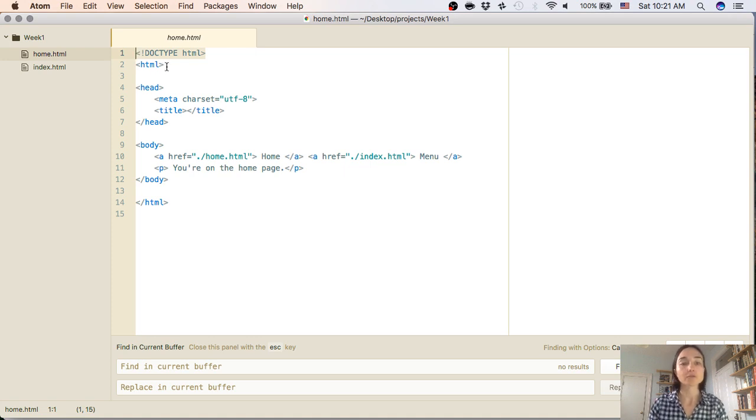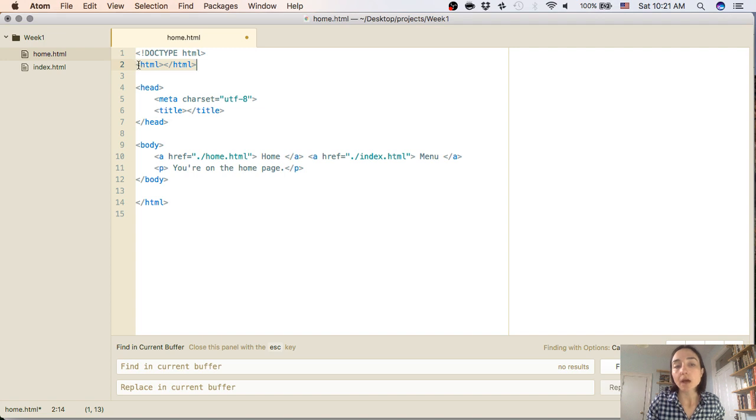required for the browsers to interpret it right, and then everything else is going to be within these two tags, HTML, and at the end another HTML tag, a tag that says HTML in it with the /. Okay, let me just write it here. You see this pair of tags here, right?